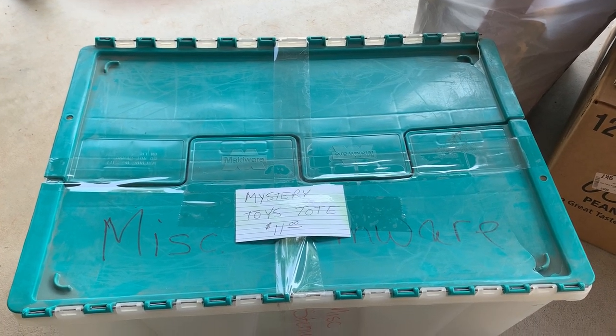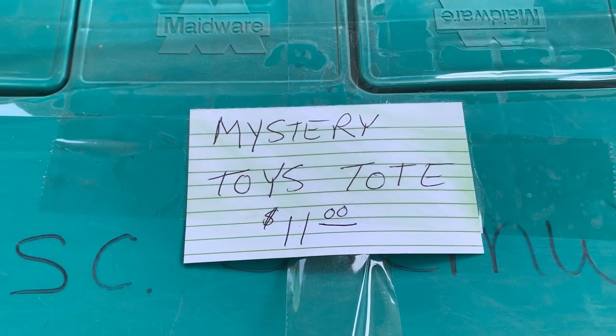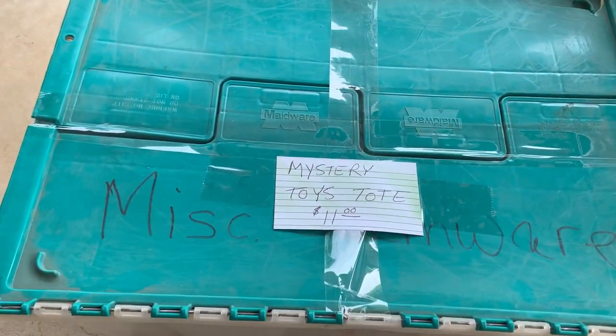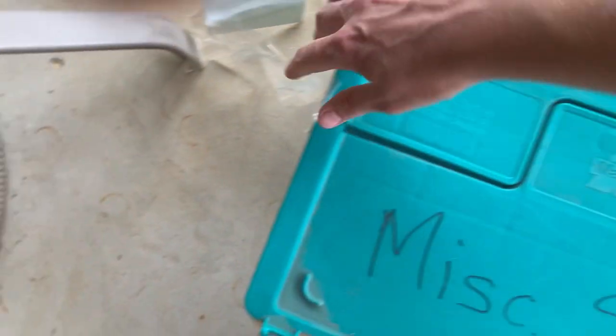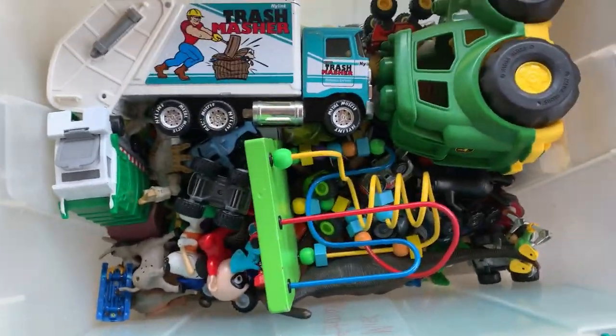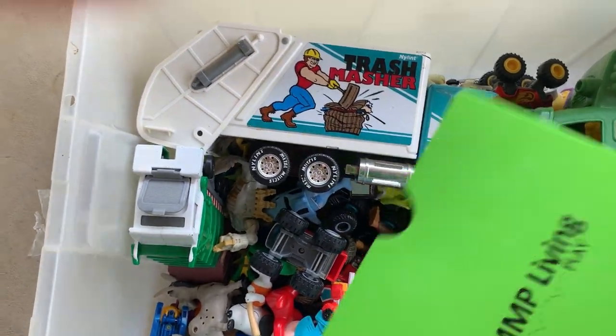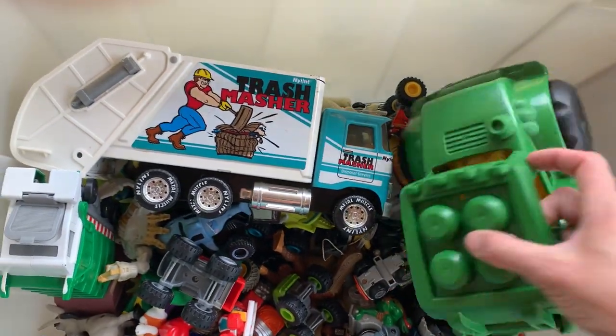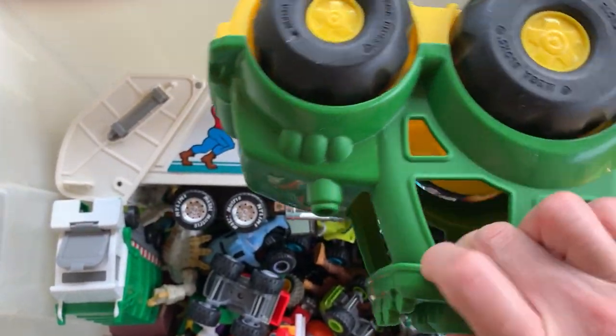Here is another one. I think maybe I have five in this video. So this one was $11. I don't even remember what was in this tote. Here comes my puppy — she's a dog, but I call her a puppy. She's very, very energetic. Okay, so this is a bunch of figures and there's a truck. You can see the trash truck — I just sold that, so that'll be in an upcoming what sold video. I donated this back. This is a little John Deere Mega Blocks — super cute.